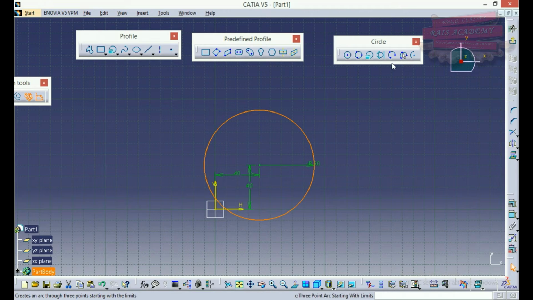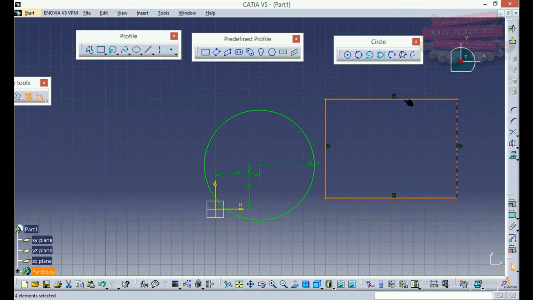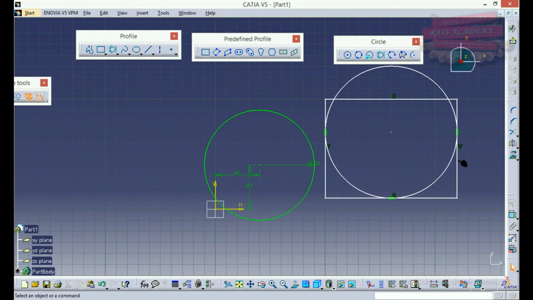Now similarly, as we have a 3-point circle, we also have a tri-tangent circle. For example, if I have a rectangle and I want to draw a circumscribed circle, I'll click on this and select the 3 lines to which I want the tangent circle.